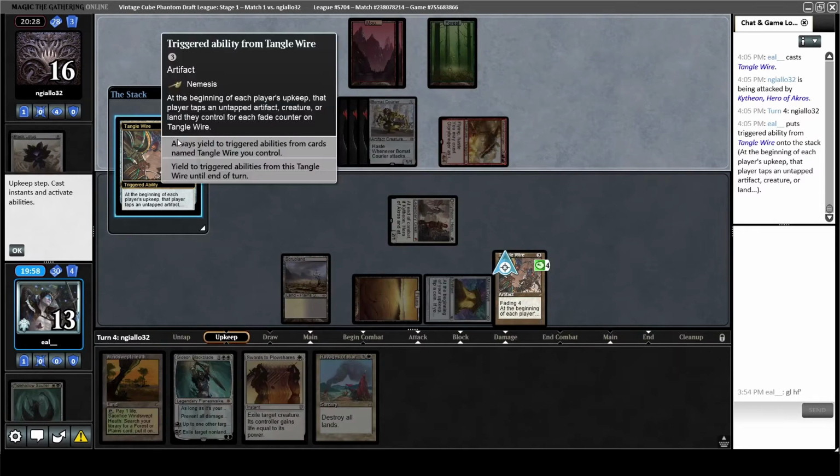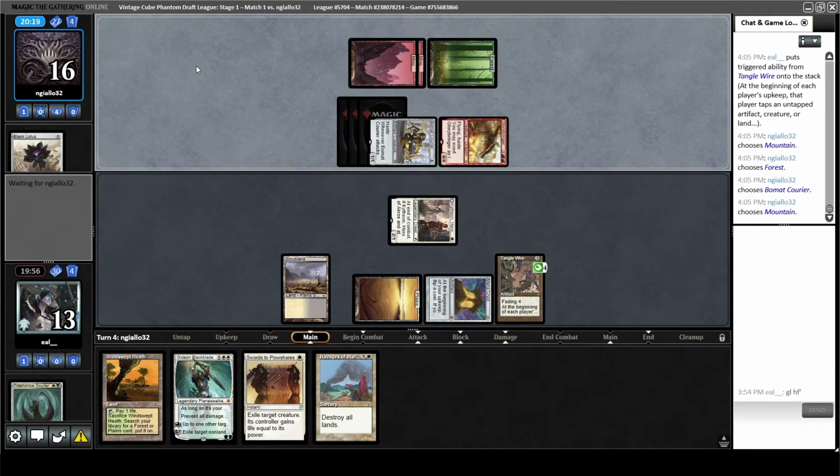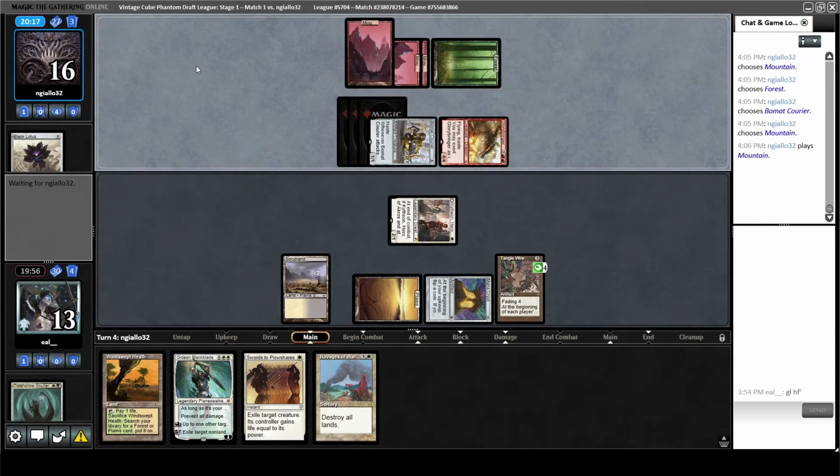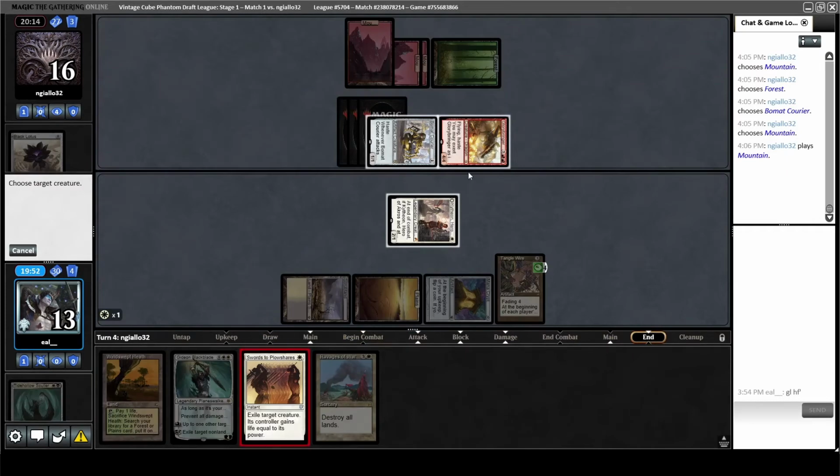See what they tap. Actually, I don't think I want to always yield to that. If they tap both the red sources, I will probably... Is it worth just... No, they have another red source anyways. So we're going to go to our step. We are going to Path Glorybringer.